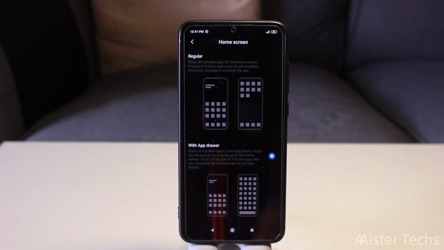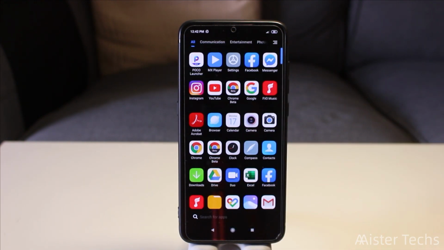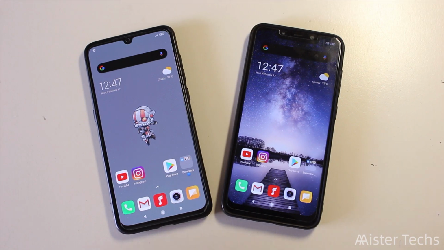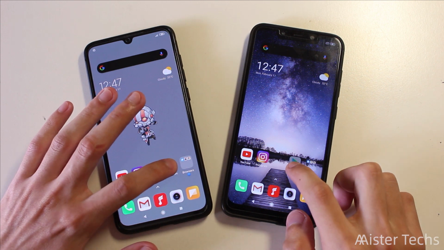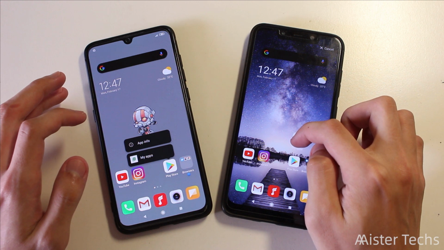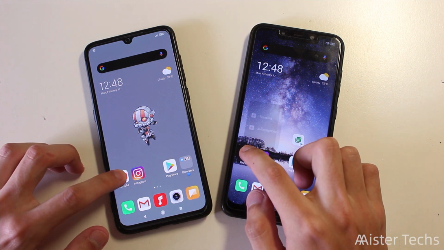When you turn on the app drawer, you will find that it looks extremely similar to POCO Launcher, with the app category on top and search bar at the bottom. Xiaomi borrowed most features from POCO Launcher, but they forgot to include the ability to make a submenu into an app. This is the feature I like the most. Well, at least Xiaomi included the submenu.